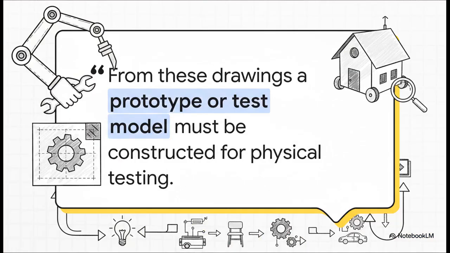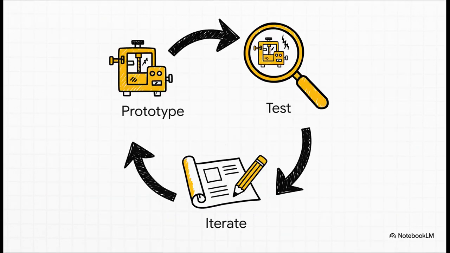And this quote, straight from Dr. Mpadu, just nails it. The drawings themselves, they aren't the final product. Their entire reason for existing is so that you can build a prototype, a test model that you can physically touch and test out. Because here's the thing about creating anything new. You almost never get it right on the first try. In fact, the whole purpose of building that first prototype is to find the flaws. Physical testing is going to show you all the little weaknesses you just can't see on paper. And when it does, that's not failure. That means the process is working. It means you go back, you make it better, and you try again.